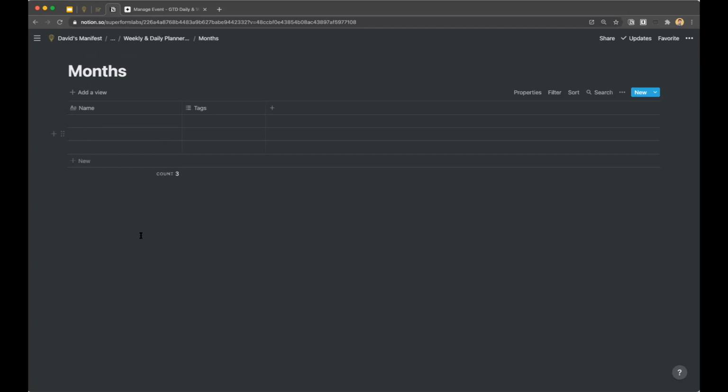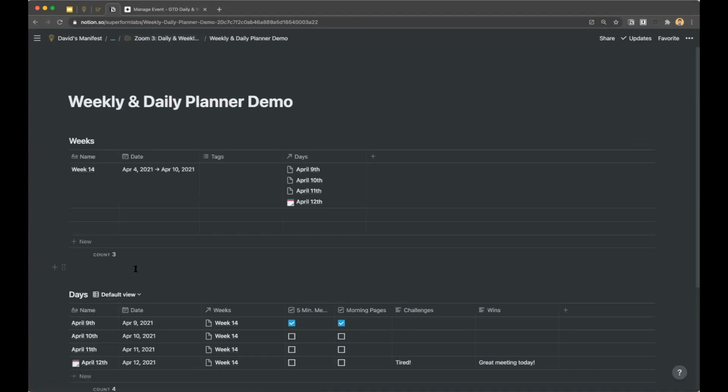So for primary databases, I like to make them individual pages so that I know if I'm opening months, it's just that table. But for a lot of us, it may make sense to have multiple tables in the same page.